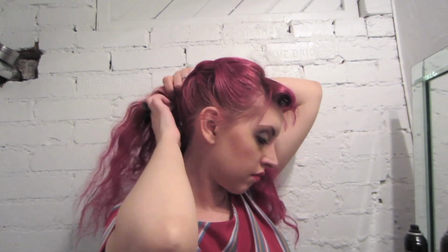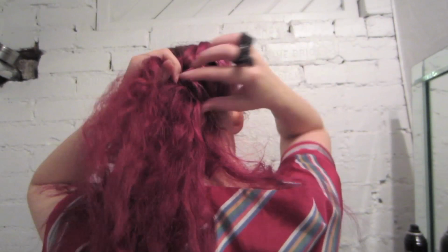And then I'm going to just start to do a braid. This is kind of like a half French braid. I'm not really sure what this is called. I call it kind of a waterfall braid, to where you take a braid down the side of your head and around to the back. And I'm just pulling extra hair from the nape of my neck up into the braid and then doing the rest of it just like a traditional braid. And I kind of like this piecey and chunky and really loose.